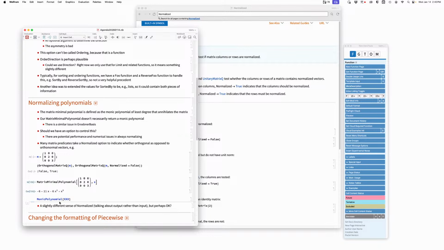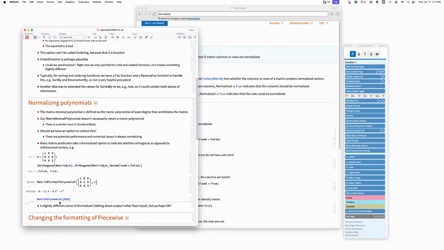Okay. Right. But, I mean, let me tell you where I'm coming from, right? So we have all these special matrices, and some of them have the property that the minimal polynomial can be read off from, say, this column, right? But because matrix minimal polynomial doesn't promise to give you the monic polynomial, that's not necessarily true. At least, well, I guess I could solve this problem by adding monic polynomial. I just think it's kind of ugly that we have to.